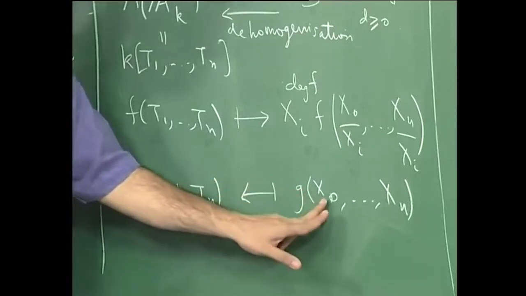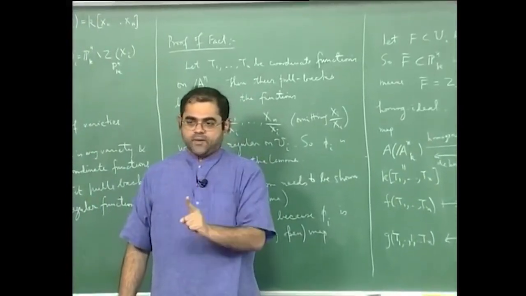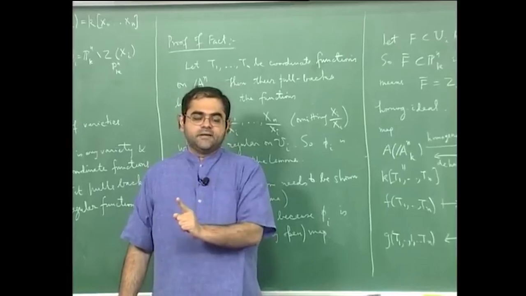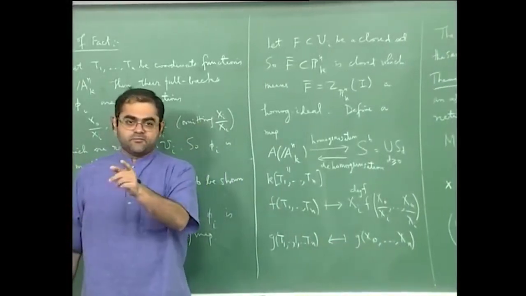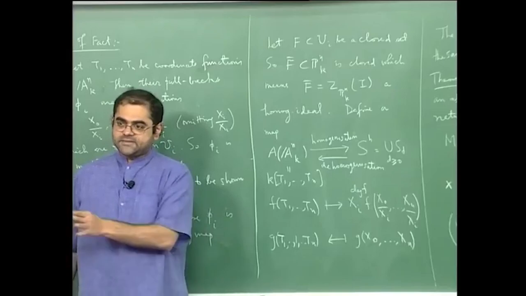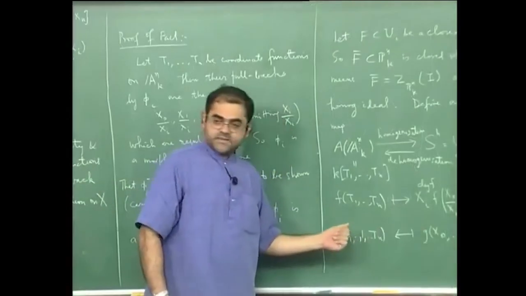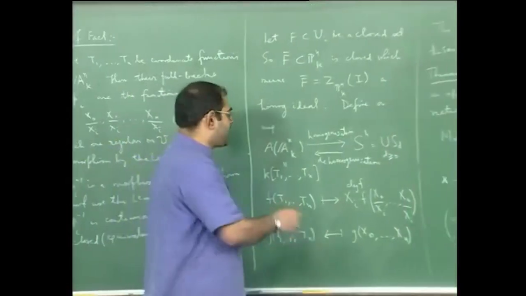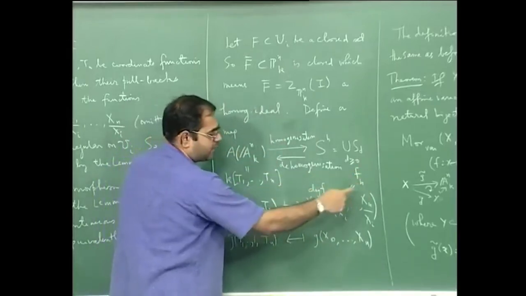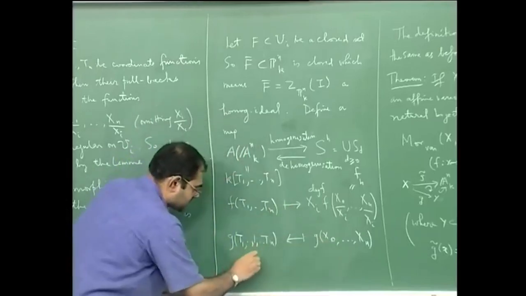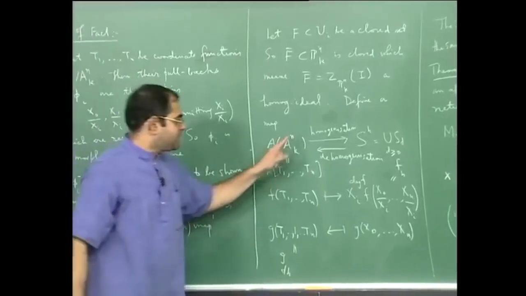So there are these variables x0 through xn, okay. Now for xi you put 1. If you put 1 for xi, then the remaining polynomial is only a polynomial in x0 through xn without xi, so it is only n variables, and for these n variables you put t1 through tn in that order, okay. This is called dehomogenization, and let me call this f sub h, the subscript h being homogenization, and let me call this g sub dh, which means the dehomogenization, instead of giving names to these maps.